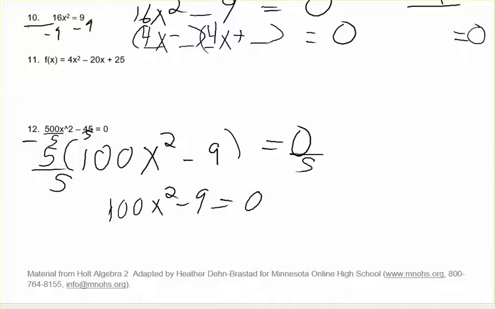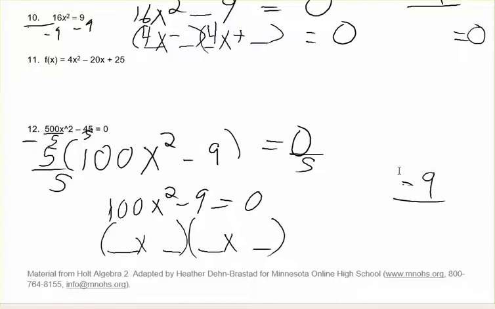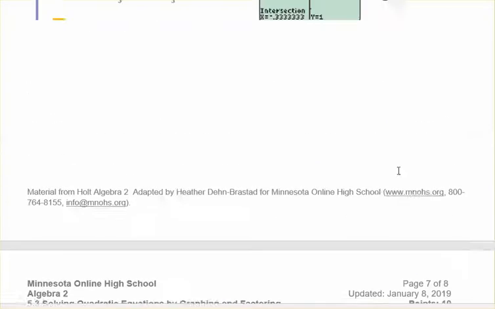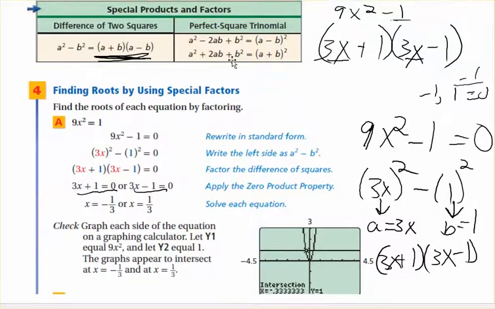Now, this is also something squared minus something squared. So it's going to be very similar to 10. You're going to have two sets of parentheses, something x times something x for our first and our first, and it'll equal 100x squared when you multiply it back, and then figure out what would go into, for the last times the last, to equal negative 9, and we just had a negative 9 problem in number 10, so it'll be the same factors.